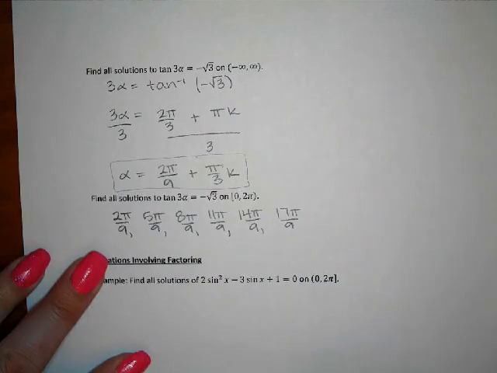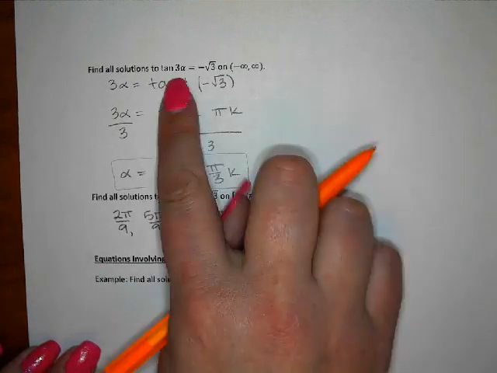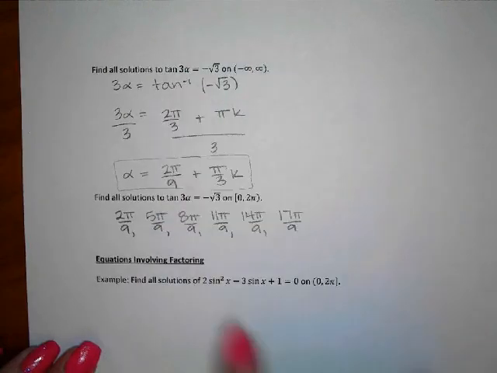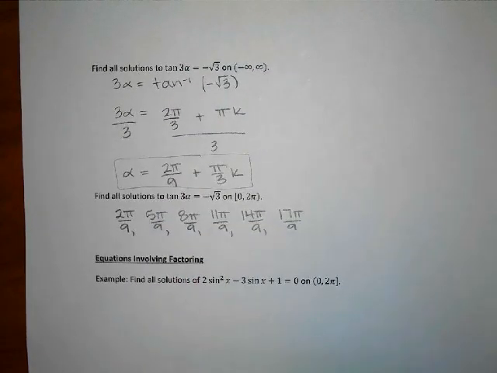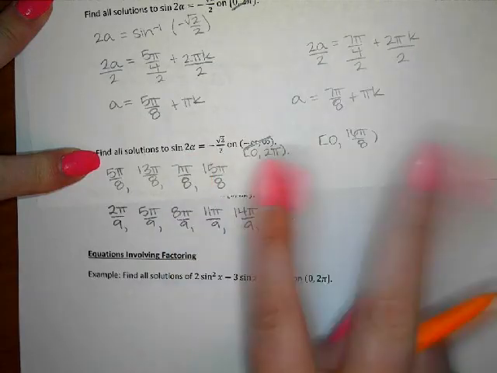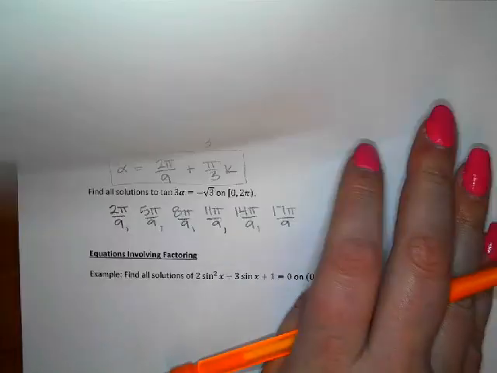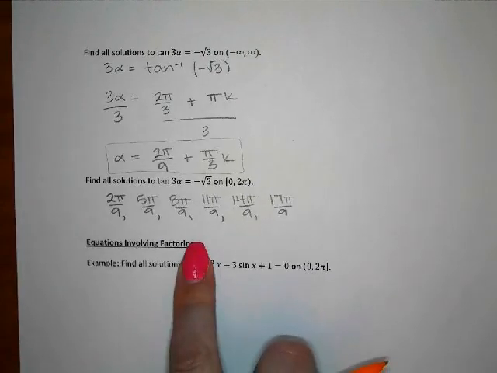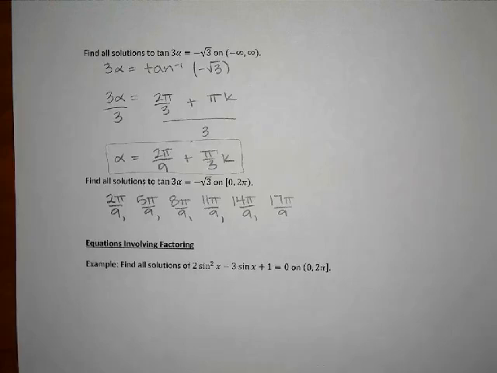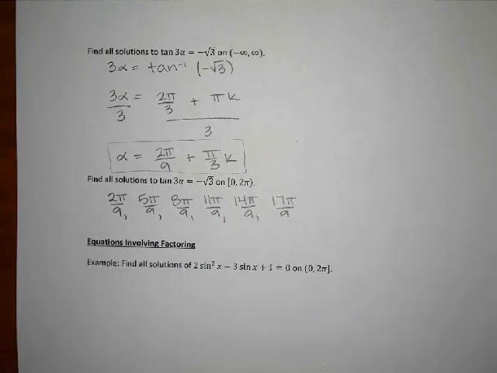So that's how you deal with it if you have a double angle or a triple angle or something like that. So if you have a double angle, I'm going to show you this. If we had just a regular angle, just alpha, then you'd have 2 answers. If you have 2 times alpha, then you have 4 answers. If you have 3 times alpha, you have 6 answers. So you can kind of see how the number in front of the angle can either increase the number of answers you have, or if you had like 1/2 alpha, then you would have less answers. So just something to keep in mind.